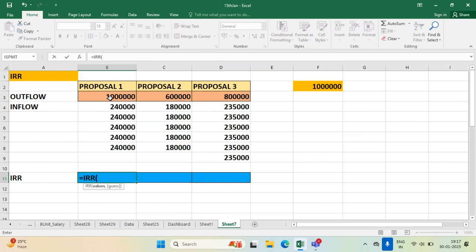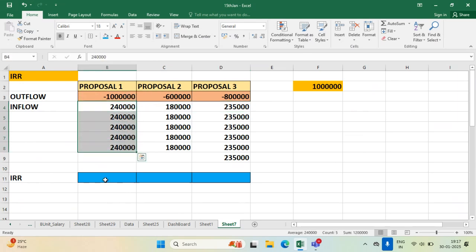However, the outflow should be written with a negative sign. Okay, outflows should be written with a negative sign so that the function understands that this is the outflow and these are the corresponding inflows.